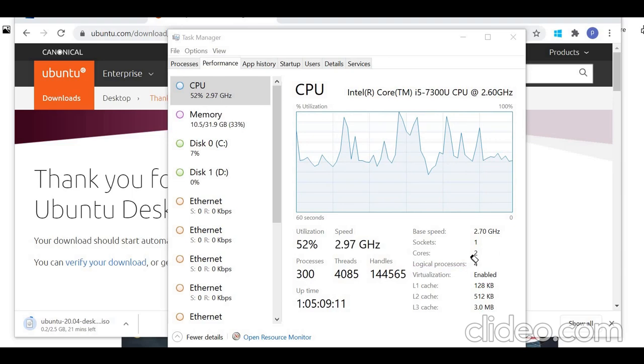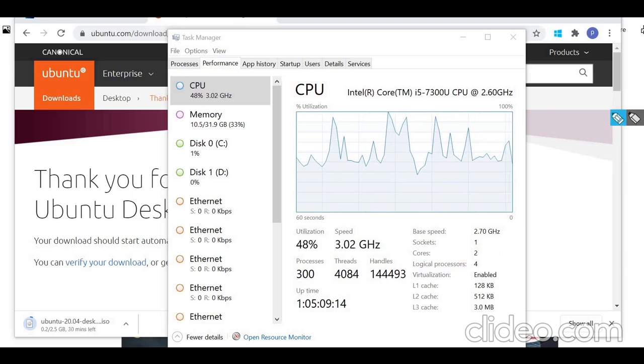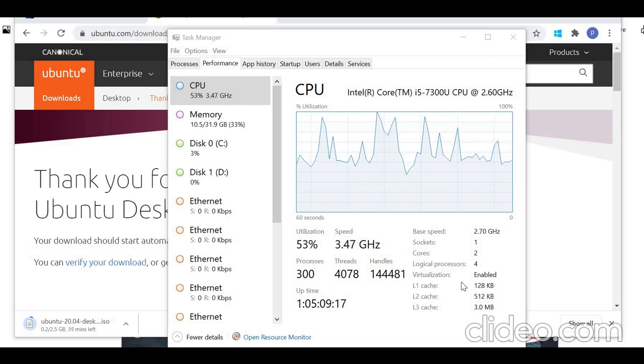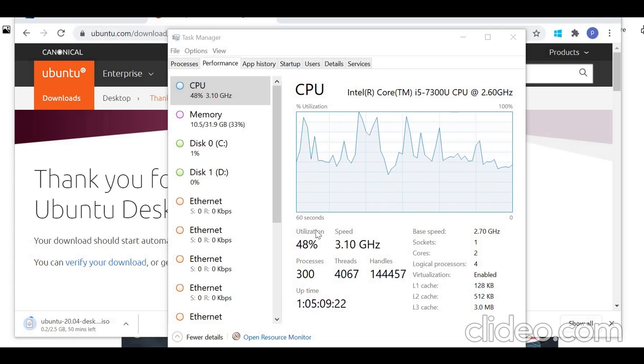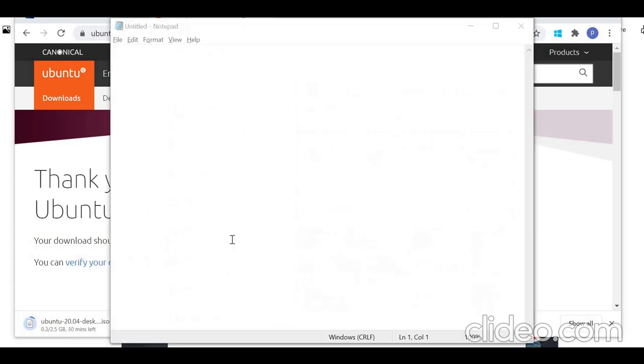So first, how to enable this virtualization in a Windows machine, either Windows 10 or Windows 8. Let's see how to enable it. You can do it at BIOS level. All your recent PCs will support virtualization. At the BIOS level, you just need to go to the advanced settings, and you can enable virtualization there for Windows.